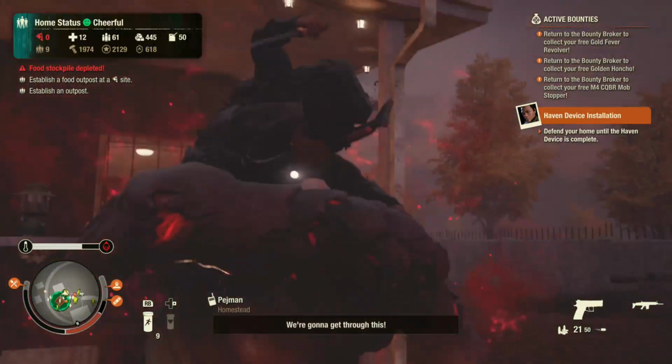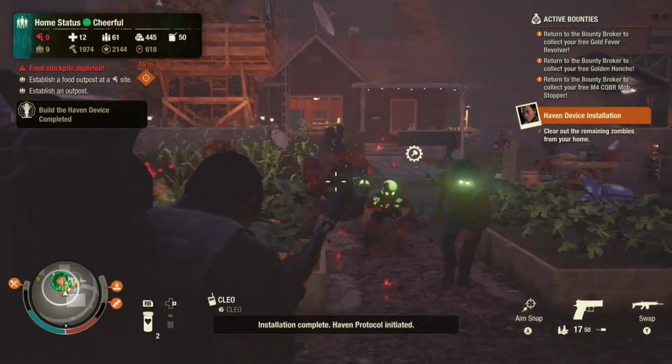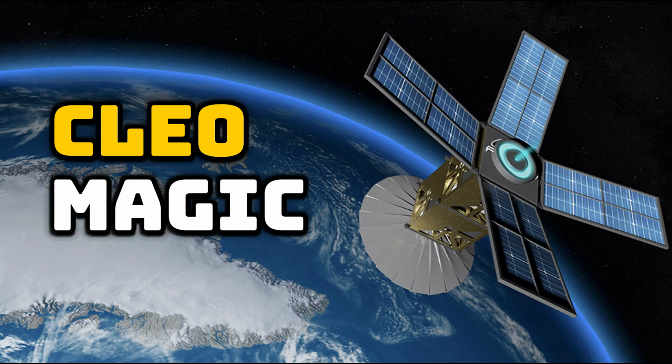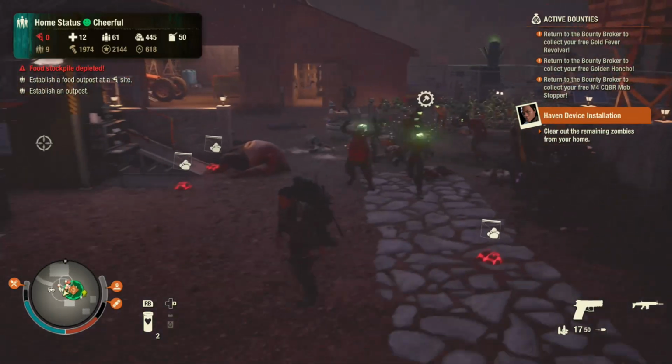Well, despite the hoops you need to jump through to get it, the Haven device only does one thing. When zombies enter the base, they turn green and in just a couple of seconds, they die. How does this happen? Cleo magic. I don't know. They just do. This works on any zombie, even ferals and juggernauts, although they can resist it for slightly longer.